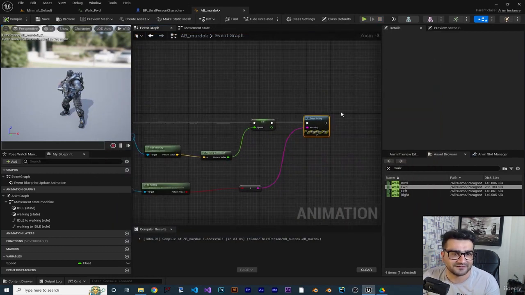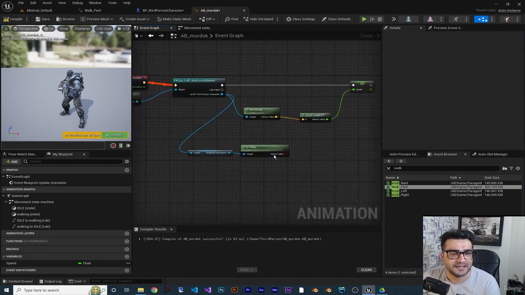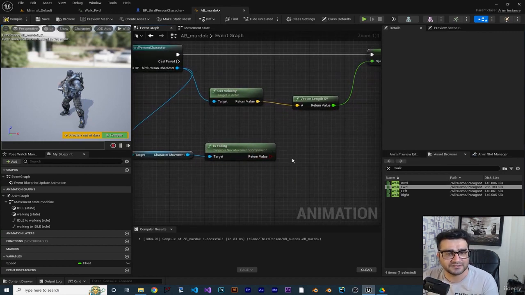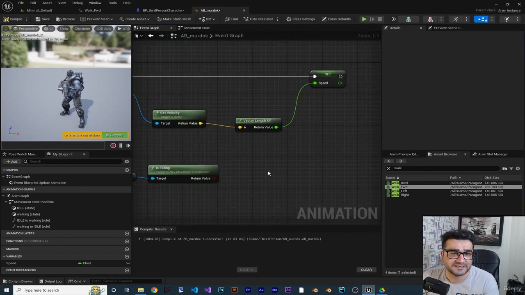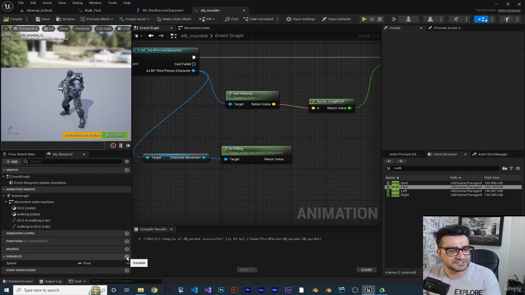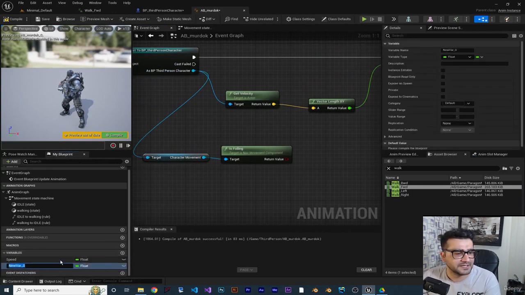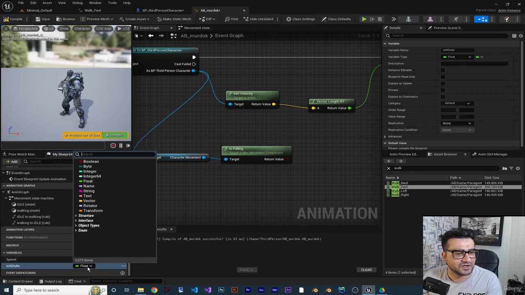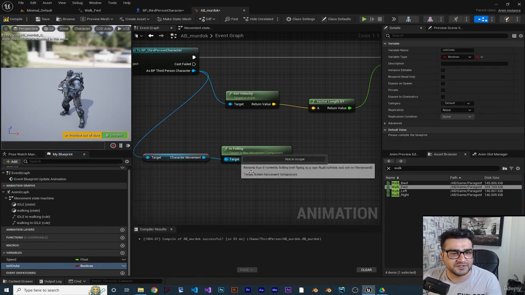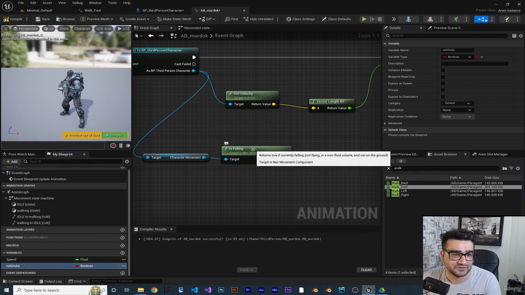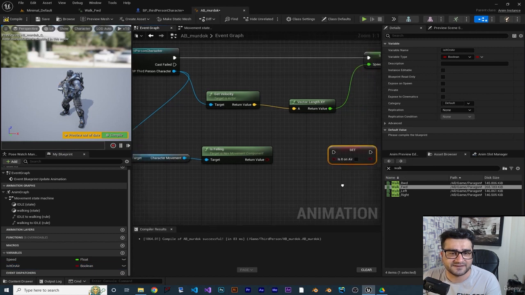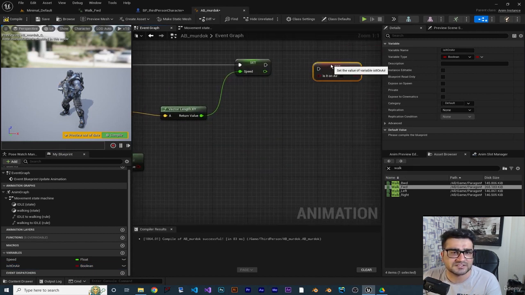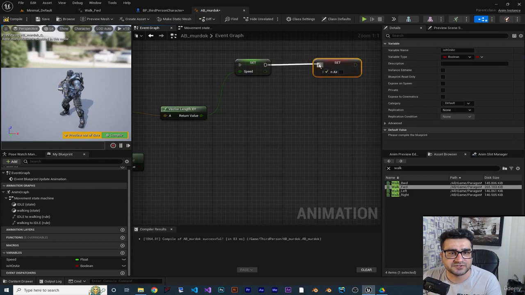So now with that, we can just delete this, and we can store this boolean value that is between false and true inside a variable, like we did for the speed, right? So again, in variable, let's just create another variable in here, and I want to call it is it on air, okay? Is it on air? And the type is float because we want to use it on the output of this node, right? So again, let's just drag and drop it and set in here, set this variable. It needs an execution pin, so let's just put it in here and connect this execution pin to here.